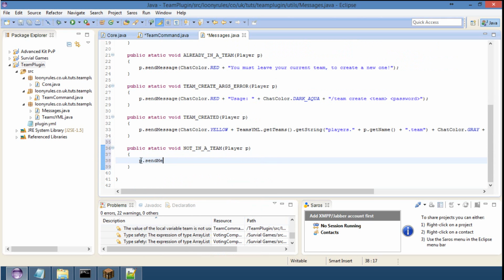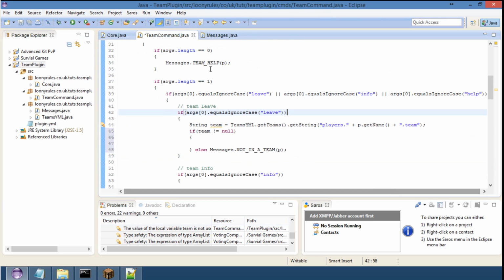So p.sendMessage ChatColor.RED plus you must be in a team to leave a team. No, you are not in a team. Yeah, we'll do that. It's probably not the best message, but whatever.